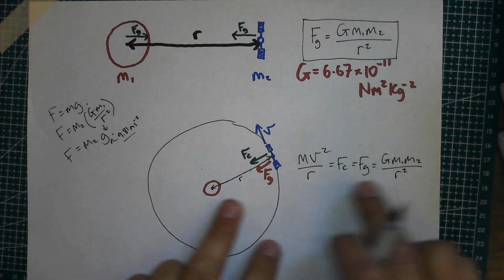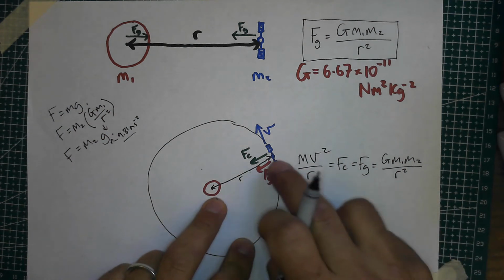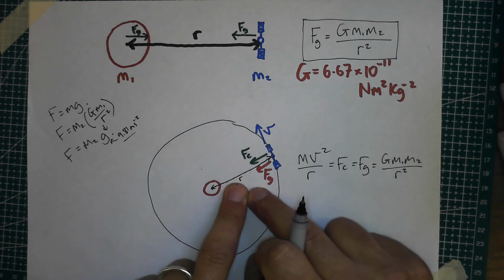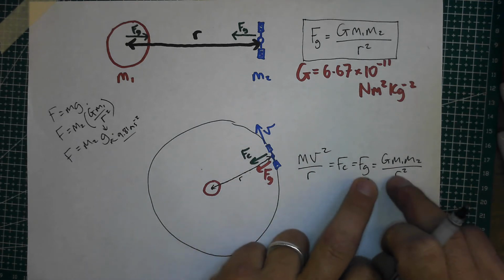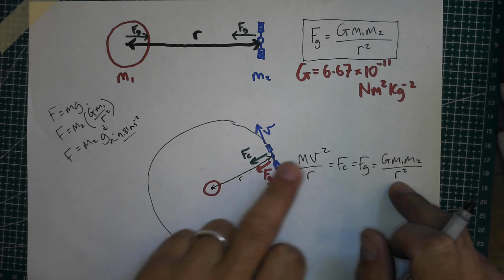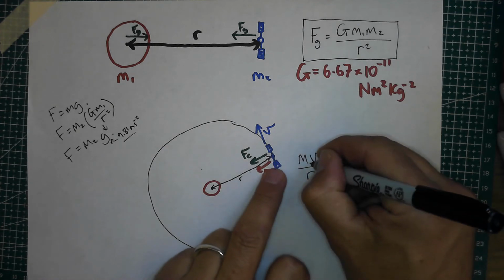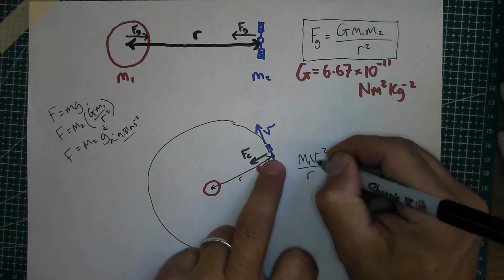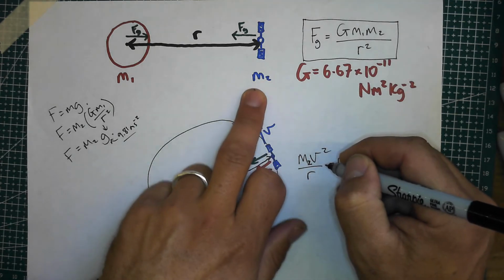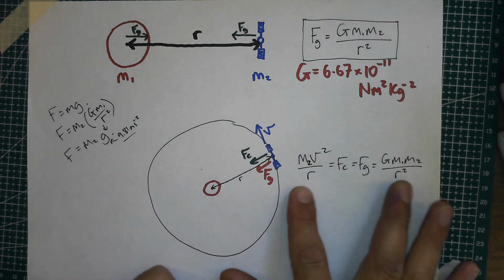So the radiuses we're looking at here are the same. The radius of the circle that the object is travelling around is r, and the radius, which is the distance between the centre of masses of these two objects, is the same. This mass here is the mass of the object in circular motion. So that's it, mass 1. Oh, sorry, mass 2. From up here, it's the satellite mass, mass 2. Cool. So these two things are equal to one another.